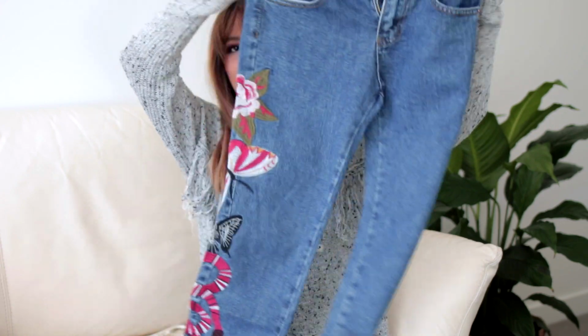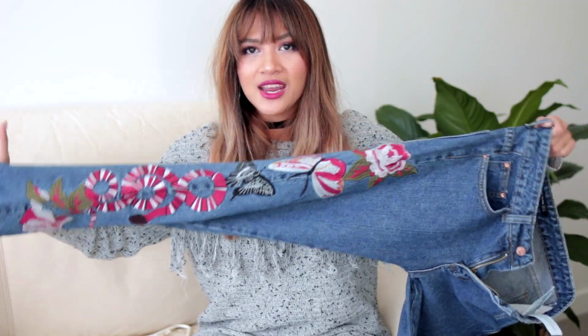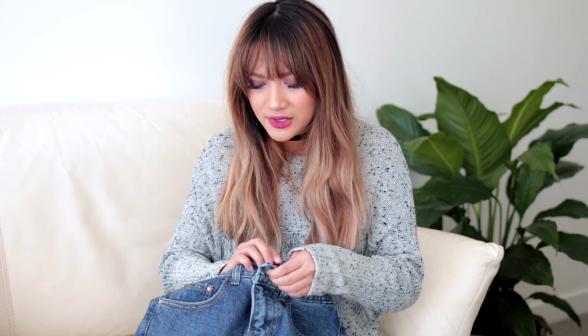Now moving on to Shein, they also sent me some items. They sent me 3 things, all of which I did select. My favorite piece that I do want to share is these jeans. How reminiscent of Gucci are these jeans, especially with the snake, right? Gucci's killing it at the moment, but I obviously can't afford any of their designs. I actually prefer their clothing pieces more than their accessories, except for the loafers. Not really a huge fan of the bags, I'm not gonna lie, but their clothes are bang on awesome.